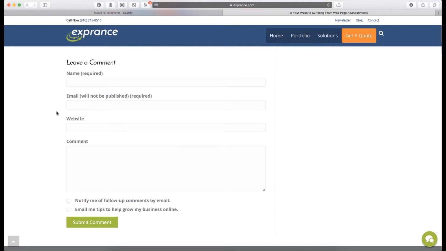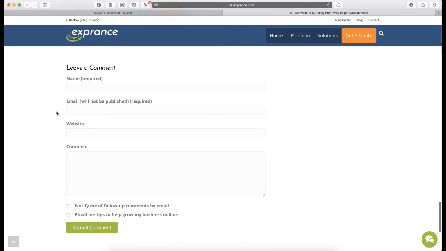The welcome mat, again, might be a good option for you, but it might not. So it requires a great deal of testing. So go out there and test it for yourself. See if it works. See if it doesn't decrease your bounce rate too much. There's a lot of other options that you can put calls to action on your website without being too intrusive to visitors. So I would recommend trying those first. And if you really want to explore into the welcome mat, then enjoy, but do your testing.